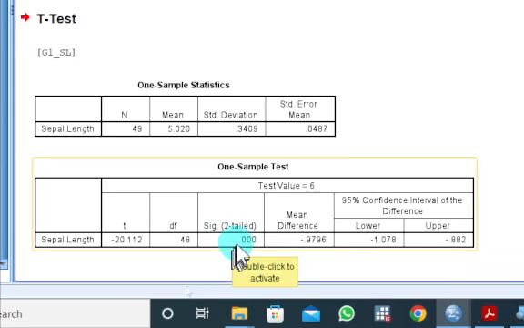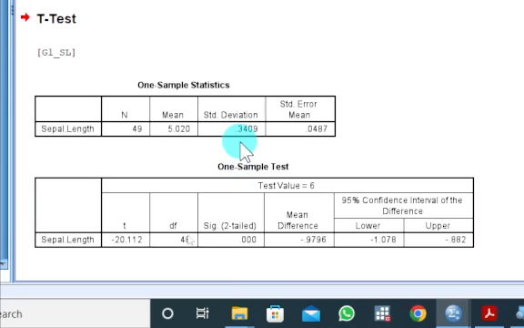Okay, we only reject the null hypothesis if this one is less than the threshold value or the alpha level of significance. Because this one is less than it, right? You can say this one is almost 0, which is less than 1% or 5%. So we are going to reject the null hypothesis and conclude that the average value or the mean value of the sepal length for Setosa is different from 6 centimeters, right? So that's the conclusion that we are going to make per the result that we have obtained. So I think we are good to go.